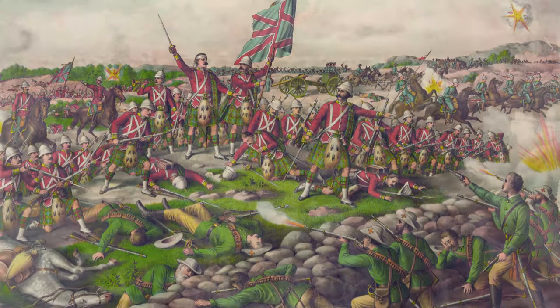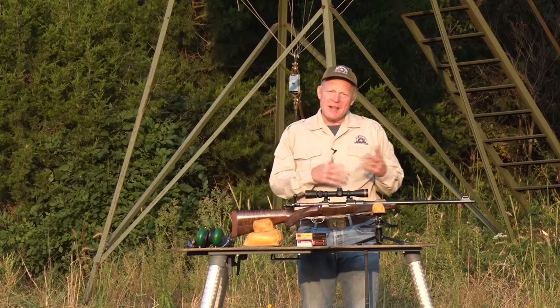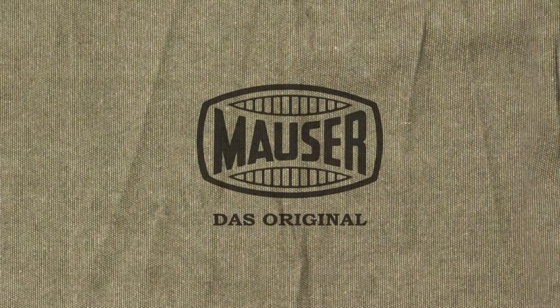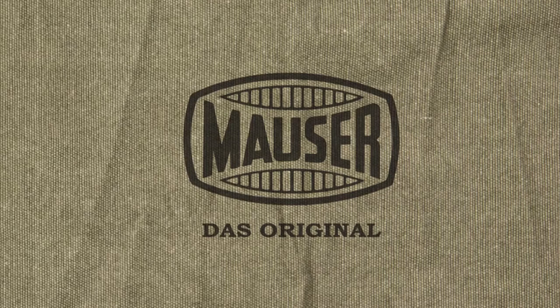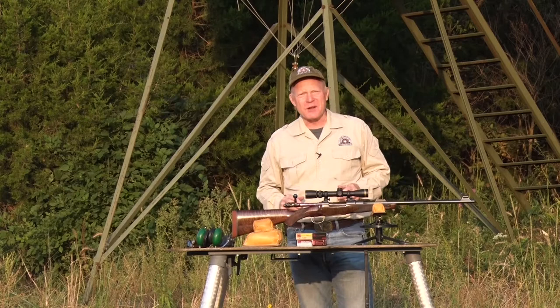Clear back in 1892, Mauser brought out the 7x57 Mauser and it was very popular initially. The British faced the 7x57 Mauser in the hands of the Boers in the Second Boer War, and Americans faced it on San Juan Hill and in Cuba and the Philippines — both got a very healthy respect for this wonderful cartridge. After the turn of the century, John Rigby had an exclusive arrangement with the German firm of Mauser, and to make it easier for British folks they renamed the cartridge 275 Rigby, bringing out a fast 140-grain load at 2,800 feet per second — very, very fast for its day.